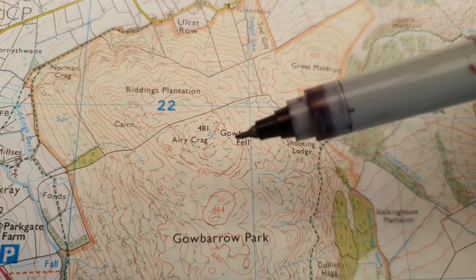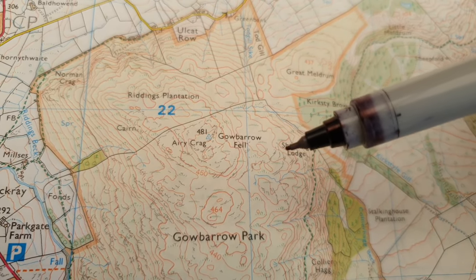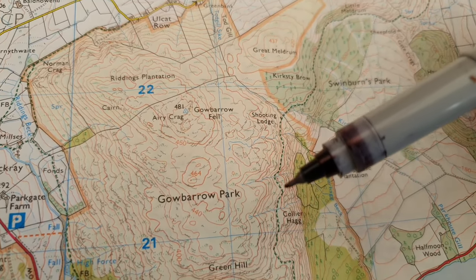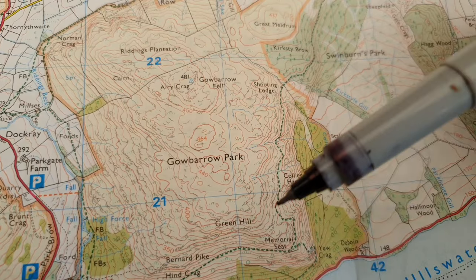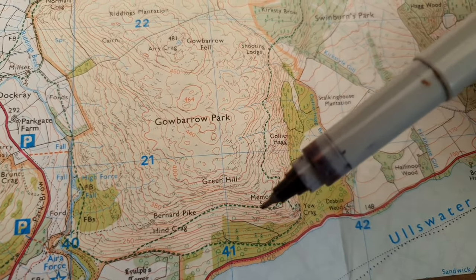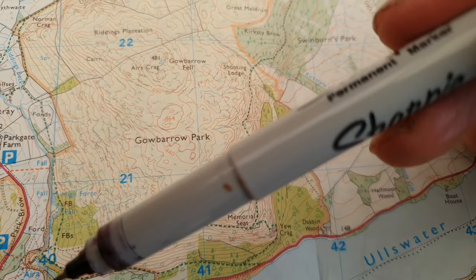And the ground was, whilst it was descending, relatively shallow. And then if we could hit this path, essentially this followed contour lines, so it was gently descending, and then we could trot our way back to the car park.